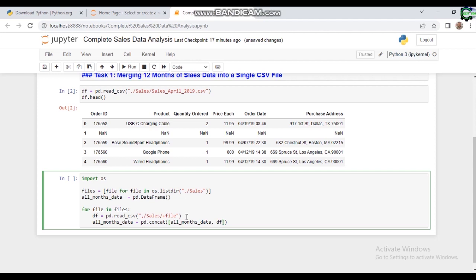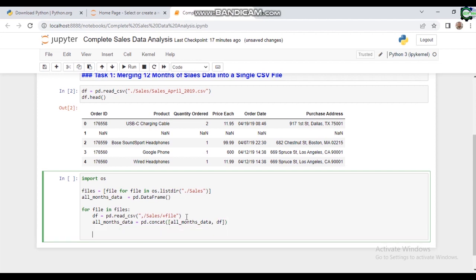So we come outside the block and say all months underscore data dot to underscore csv.